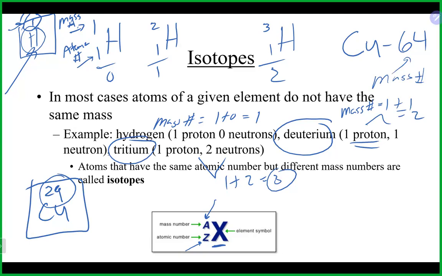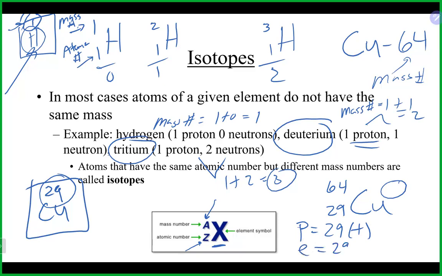And if we were going to turn it into the other form, we would go with the copper. And from the periodic table, we know 29. And up on top would be 64. This means that copper here would have how many protons? 29, right? The atomic number. It is neutral. By the way, I know it's neutral because I see nothing written there. That's where a charge would normally be written. And if you don't see anything, you can assume it's neutral. That means the number of electrons in this case would be? It would be 29 as well, right? 29 positives, 29 negatives, give you no charge overall.